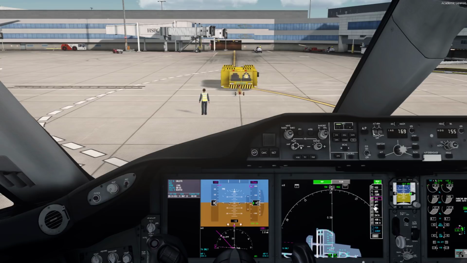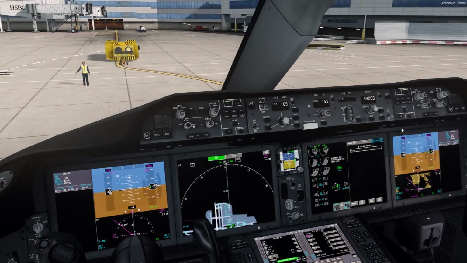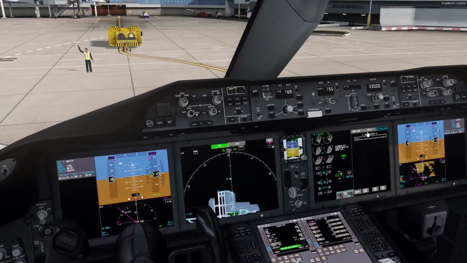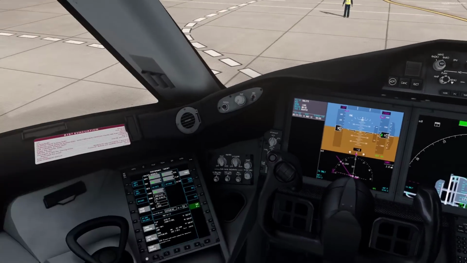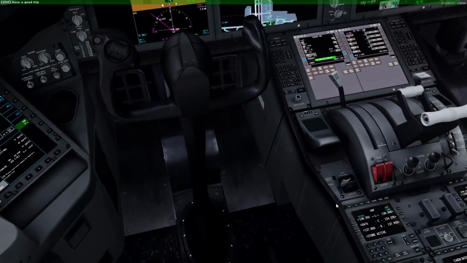Alright, let's go to the menu and get the data on here. Checklist page. Anti-ice not needed, recalls checked, there's nothing there. Flight controls have been checked. GSX has notified us ground equipment's clear. Before takeoff checklist, we're saying flaps 15 or 20? No, 15. Awesome. We have set flaps 15, haven't we? Yeah. I'm not sure if we should go flaps 15 or 20. Right, have a good trip.